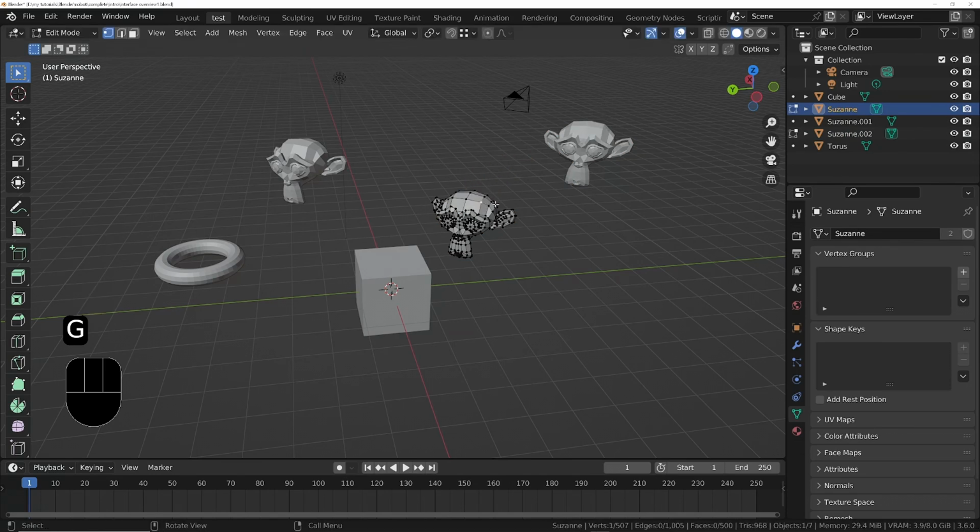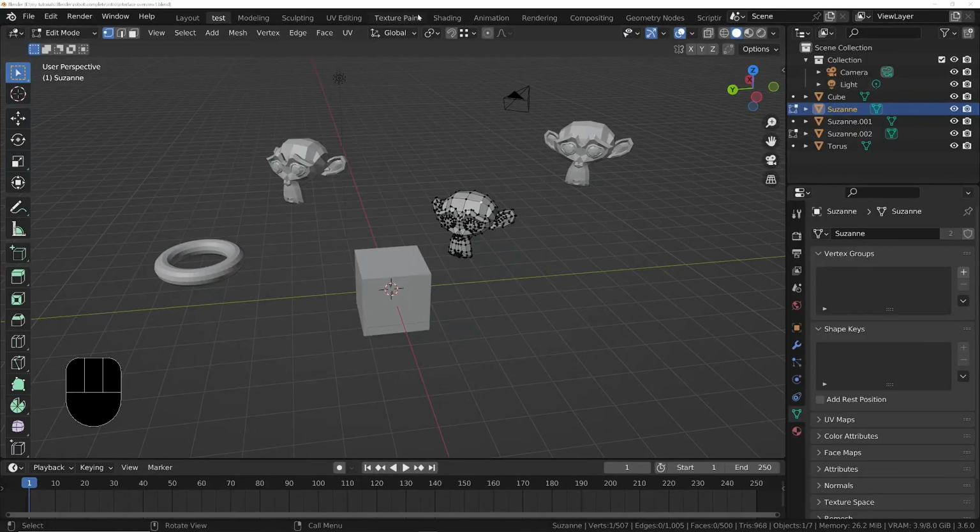And that's useful, for example, if you've got multiple objects that are identical, it's always better to use an instance, so an object that's using the same geometry, so that you use less RAM. The less RAM, the better. You get better performance in the viewport, and you'll get faster rendering as well. Right, so let's have a look at some of the other objects we can add.